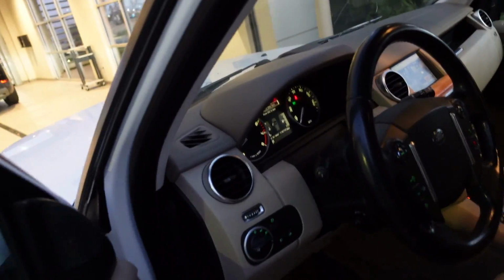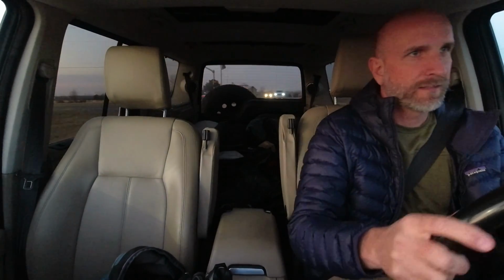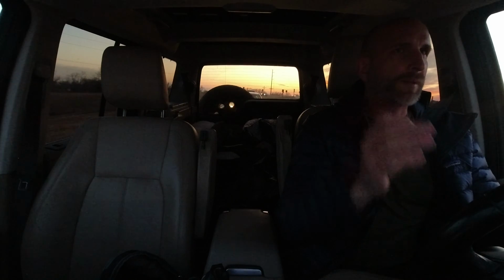There she is. All right, let's see how she does. All fixed up, ready to go. I am now entering the freeway. Let's see if we have a wheel wobble. I'm nervous. Here we go, 30, 40, 50 miles an hour, 60, 70. On the freeway, zipping up to about 70 miles an hour, and there is a little tremor, so it feels like that's just, I don't know, off-road kind of tire handling, or it still might be a problem with the rack, but it's just nowhere near what it was before. It's definitely not a smooth ride, so it doesn't feel like glass. Well, good news, I think.